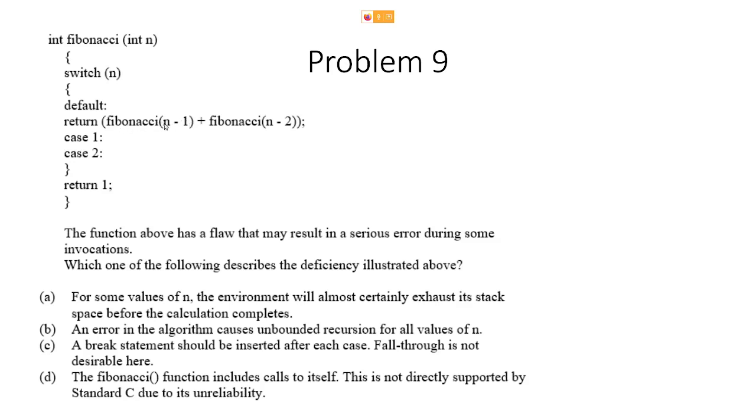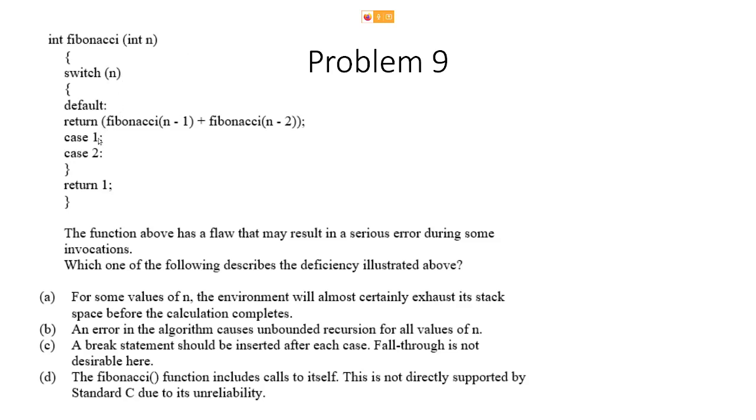Now, currently n is not 10, it is 9, because it is another function call. It is a new function call with value n, with value 9. So now n minus 1 is 8. So you again go back and you again ask, what is Fibonacci of 8? You come here, now you want to compute what is Fibonacci of 7. So you will go back until it becomes 1 or 2.